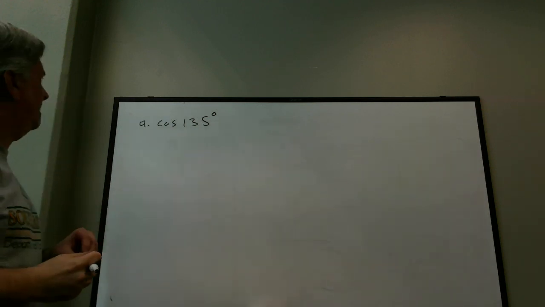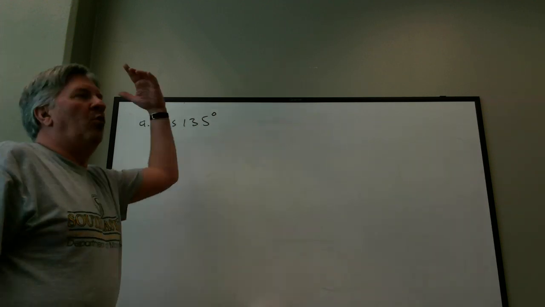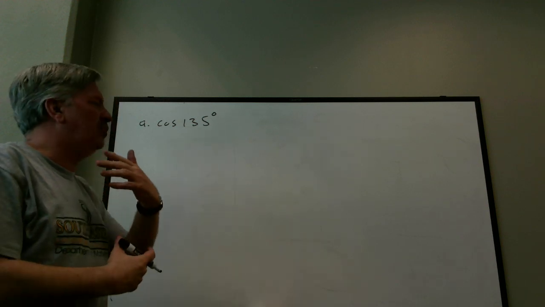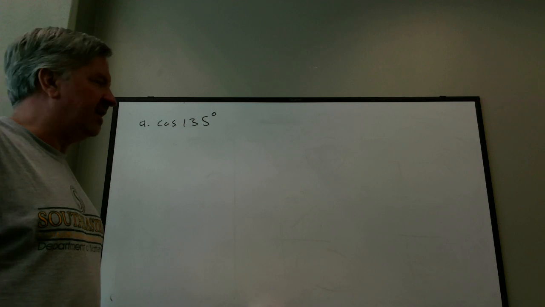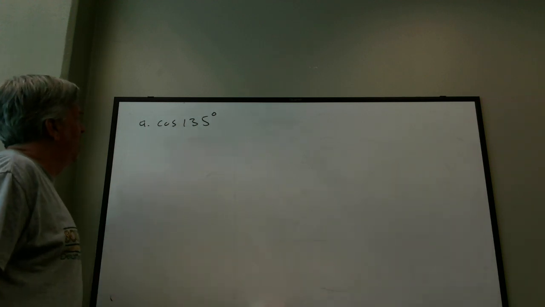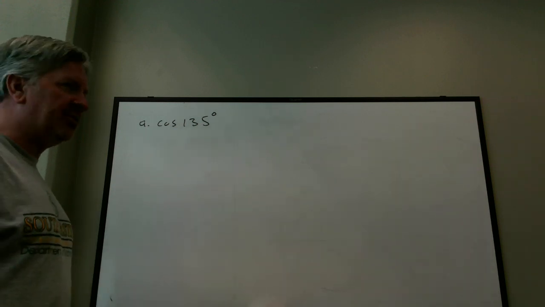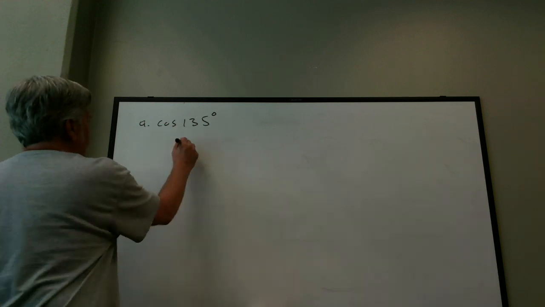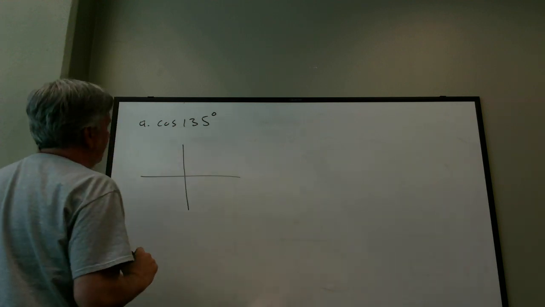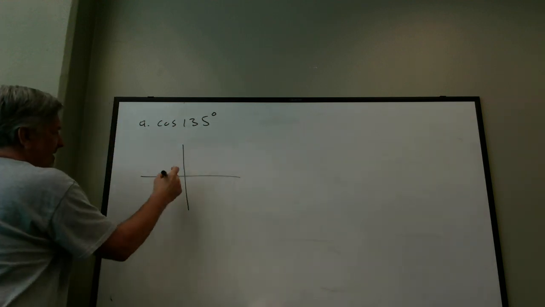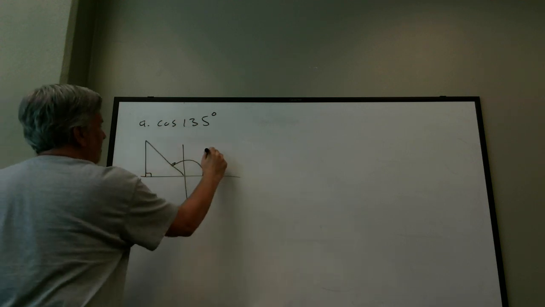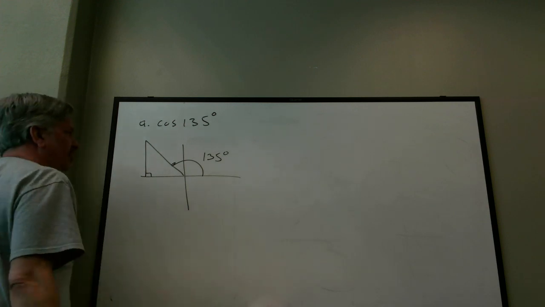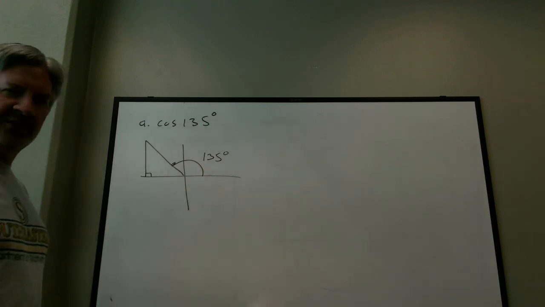Okay, so again, we're interested in 135. Once you draw the picture, you could do all 6 trig functions. Normally I would ask for 2 or 3 of these, not just one trig function at a time. So let's draw a picture of the angle. Where's 135 degrees? It's more than 90 and less than 180, so it's in the second quadrant. So there's 135 degrees. What do you think we're going to find next?